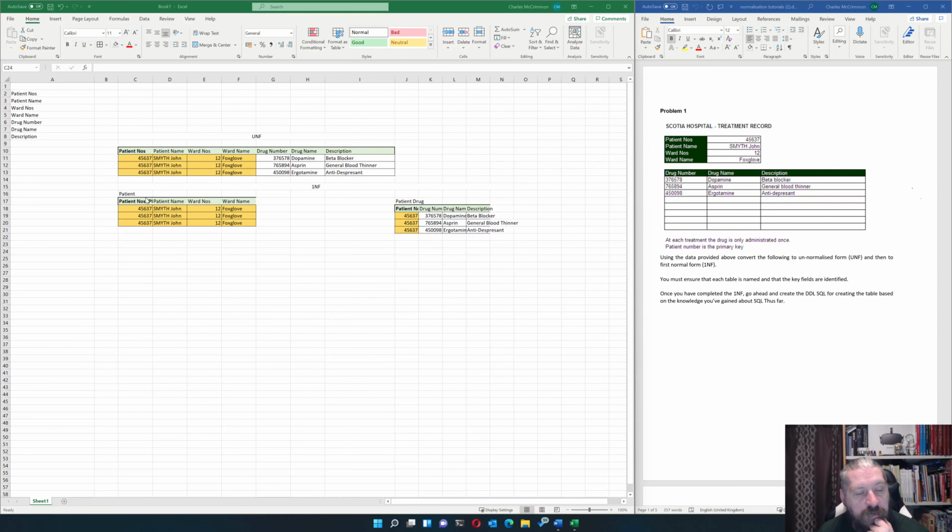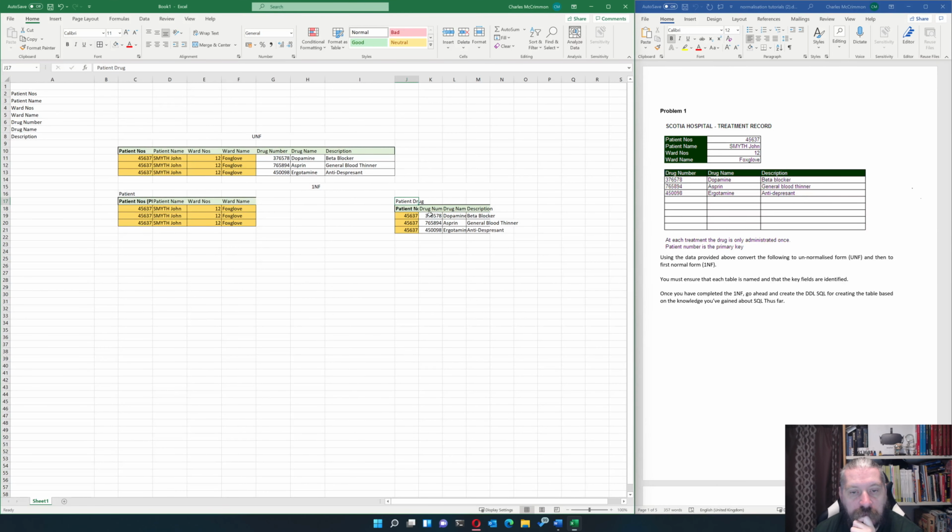An easy way to think of it in this case is you could break it up at this point in 2NF, but the patient entity only has a primary key, which means it's a simple table, and this makes it already 2NF. So we can then look at the patient drug entity.